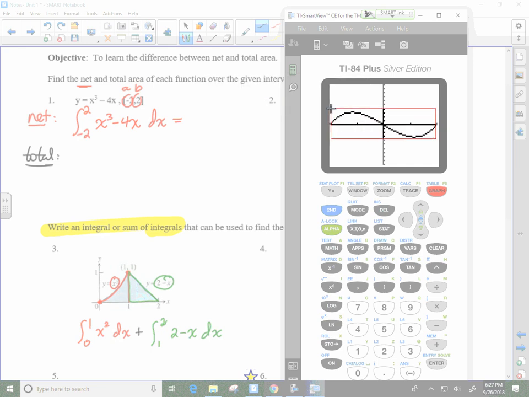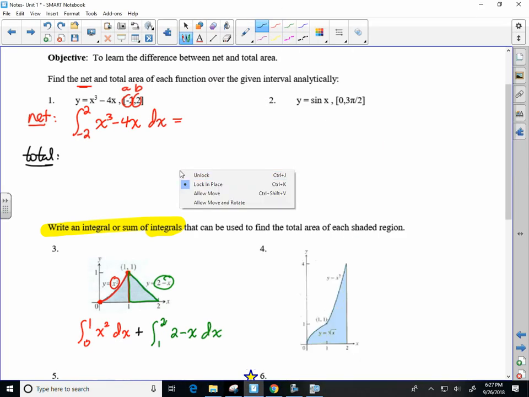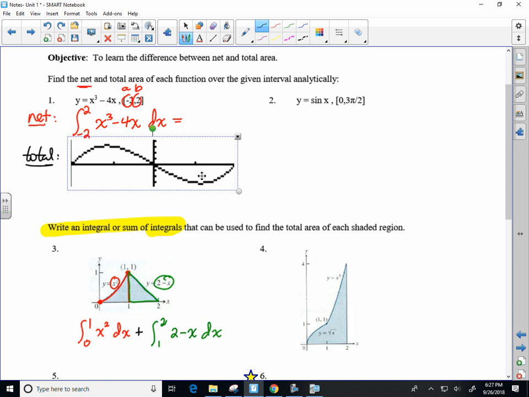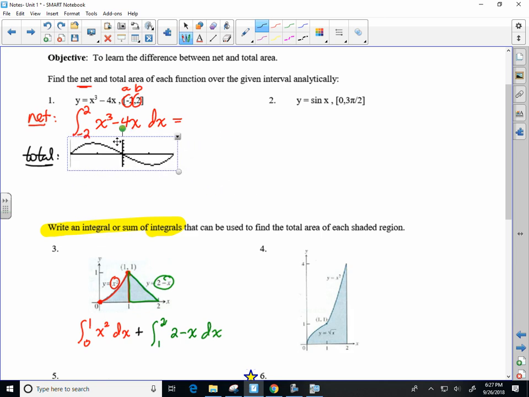What we talked about with total area, and let me just snip this in there, was the idea that we take whatever is given to us visually, find the appropriate areas, but if any of them are negative, we just drop the negative. All right, so what I'm gaining from this is the idea that I'm looking at two seemingly equivalent areas, just one negative, one positive. So just by looking at the picture, I know my net area is going to be 0. Or at least I can reasonably assume that it's going to be 0.